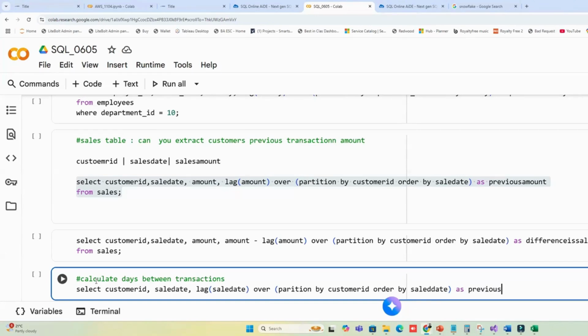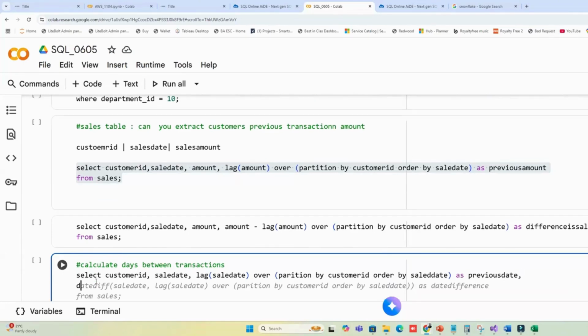I'll call this previous date. Then I have to find the difference between those two dates. So what will I do? DATEDIFF, which means difference between dates. What date am I taking the difference of?